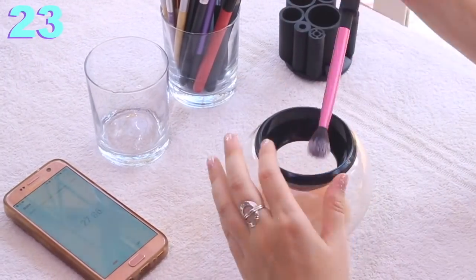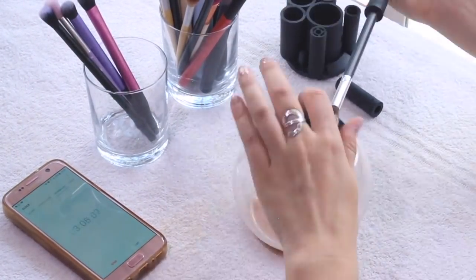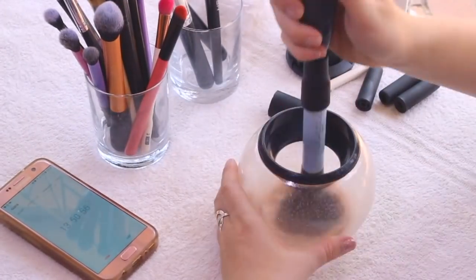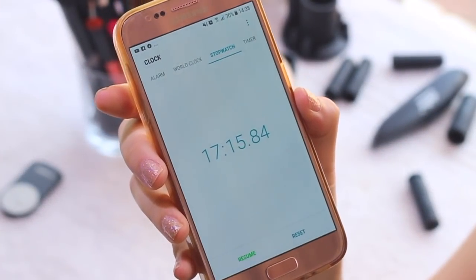So finally, getting to the conclusion: is this Style Pro Makeup Brush Cleaner worth it? My very honest opinion — absolutely yes. I have cleaned many makeup brushes and found it so painstaking and time-consuming, and I just stopped washing my makeup brushes almost because it was such a headache. But now with the Style Pro it is extremely quick and easy. I actually tested it — I managed to wash, if I'm not mistaken, 27 brushes in 17 minutes and something seconds. I'll put the number up on the screen. And when I say clean, it's a deep clean, guys, and they're dry — I can literally use them straight after those 17 minutes.